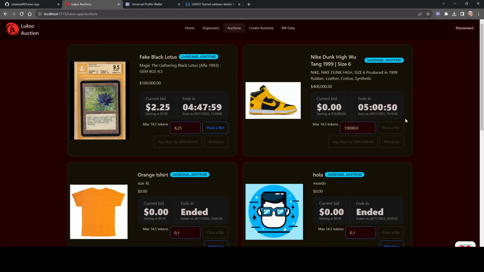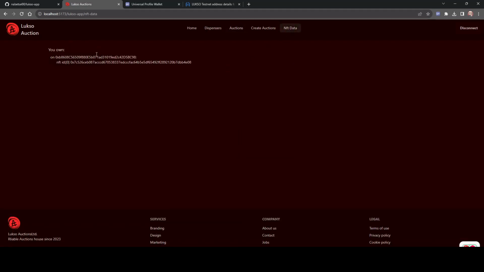The universal profile also has metadata. I didn't have time to represent the data more graphically in the NFT part, but here you have some metadata added, like the auction, who won the auction, when the auction was won, and some kind of stuff that you can use to make something like eBay, like the reputation on an auction site.